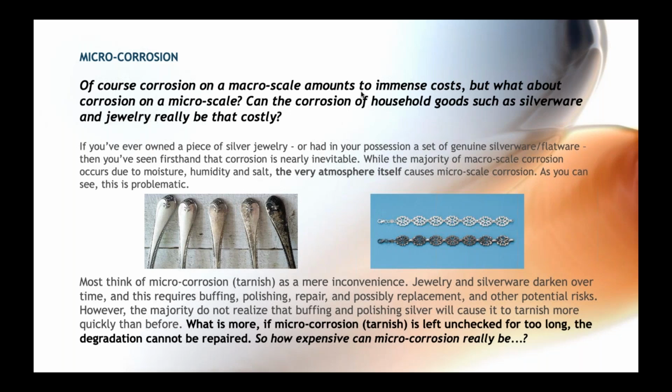That's kind of a gross version of what we're talking about. And what we're here to talk about is a form of that. Basically, the environment is getting much worse around the world. It's attacking things like it never has in the past. For us, tarnish is not just a mere inconvenience.